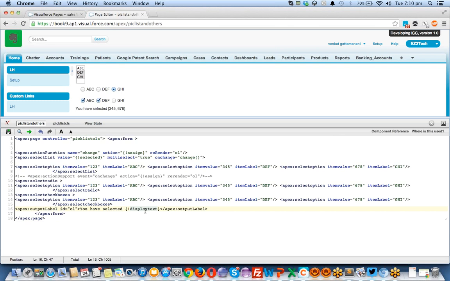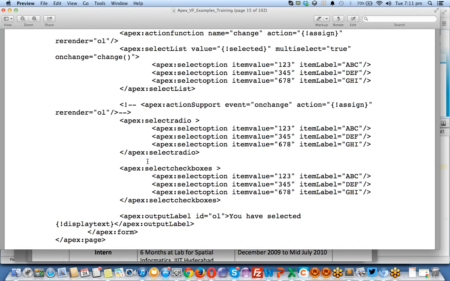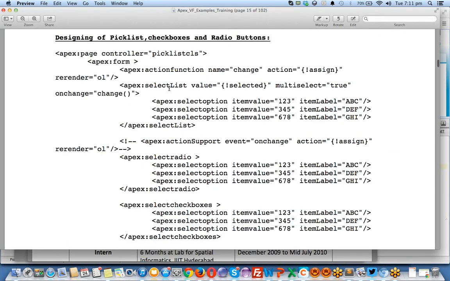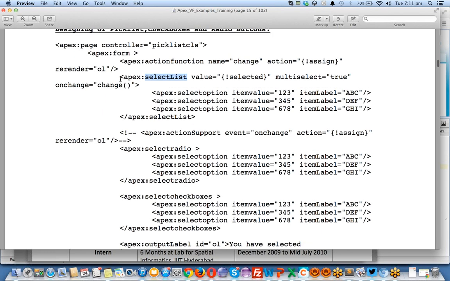What is display text? Display text will show you the selected items in this option. So the complete picklist values will be stored in the selected item. This will have the values selected in these three options.